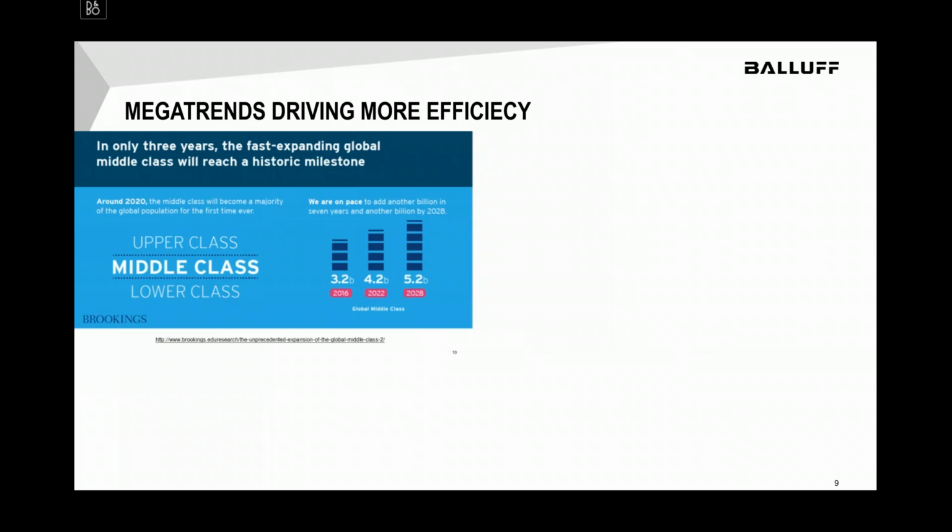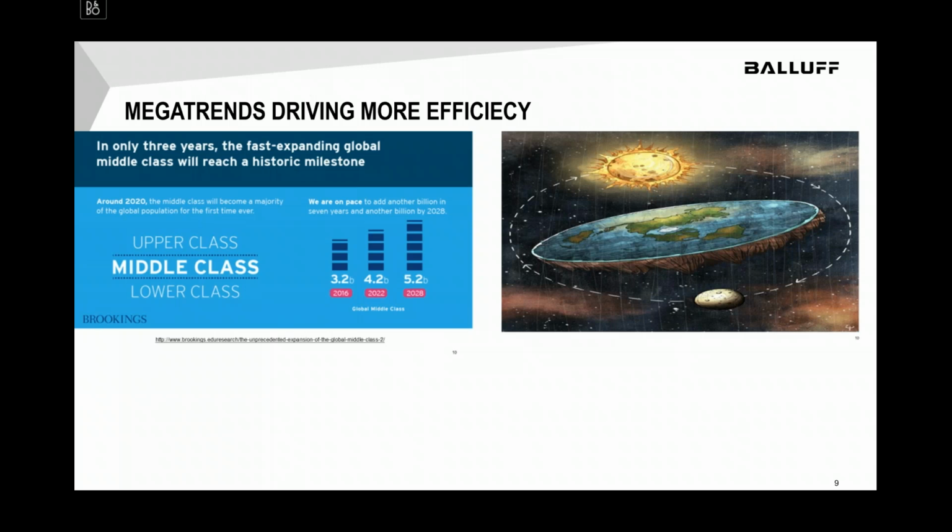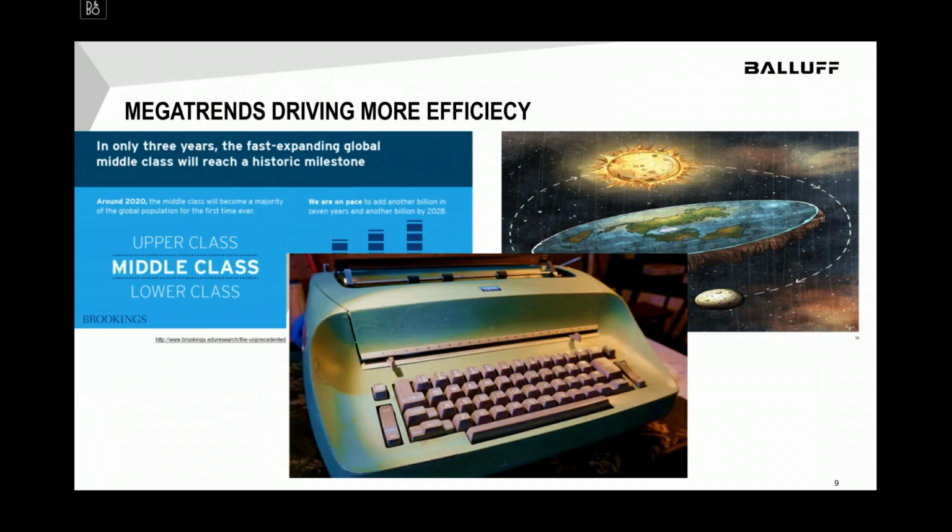So we don't need them, but we want them. And this is a pretty good characteristic of the middle class that is driving this next generation of economy. The second part is the world is becoming flat. That means you have competition from all over the world for the same or similar products. So you have to be on your toes to produce at a higher rate and be profitable at the same time to exist.